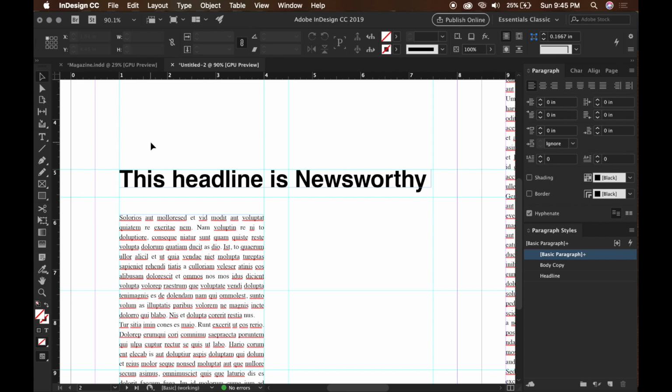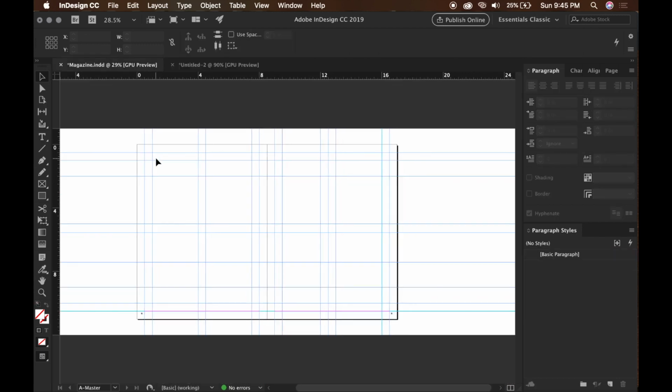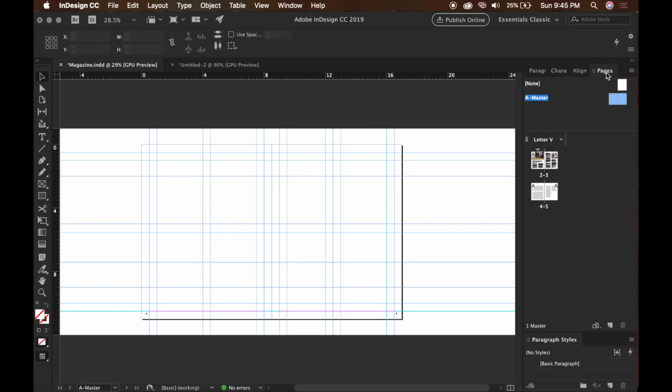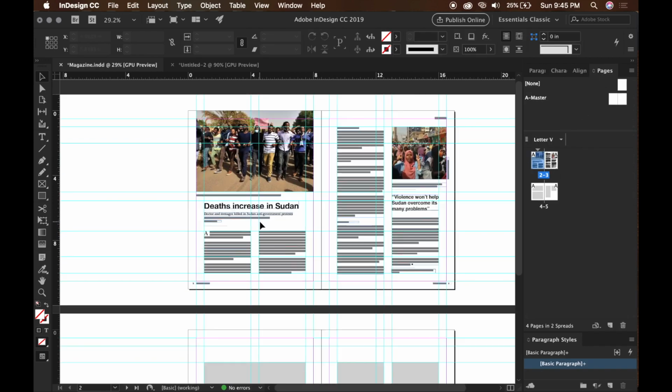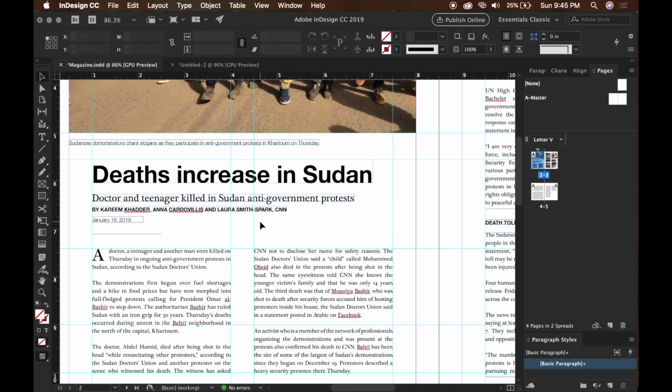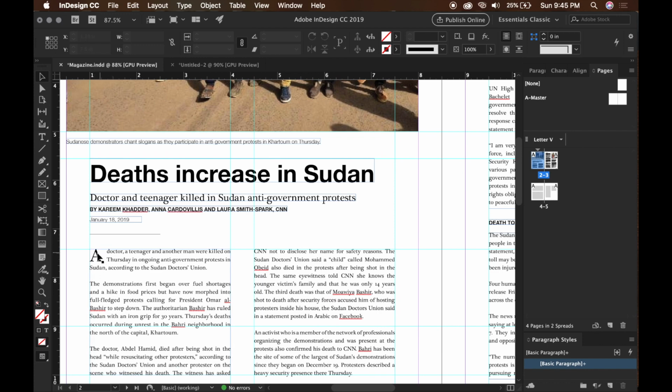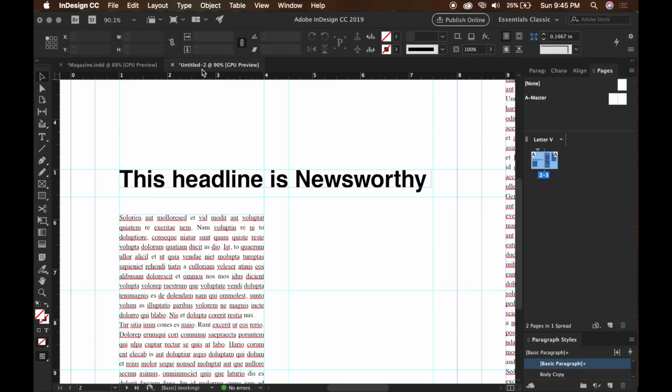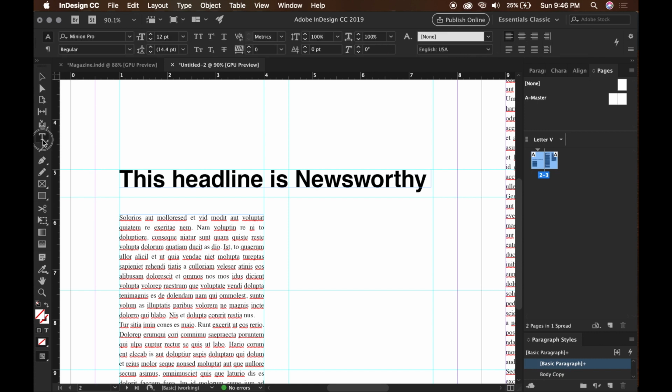Now, another thing that you need to do is to create a drop cap. In my example, if we scroll back to that, a drop cap you're very familiar with. You may not know what it's called, but this little A at the beginning of the paragraph, that's called a drop cap. It's a capital letter and it's dropping into the paragraph. That's how it gets its name. So you only need one, and I only want you to do this at the very beginning of the article.